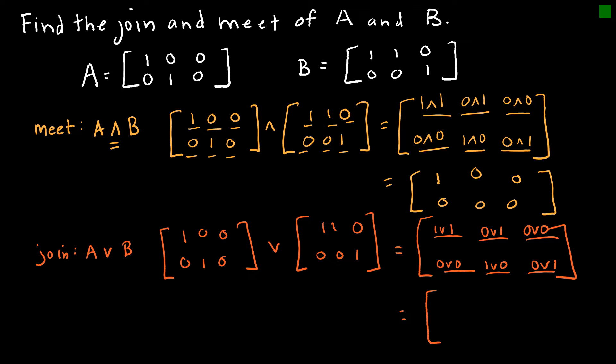So my final answer here, because we're dealing with OR instead of AND, is I just need one of the two values to be a 1. So this would be a 1 and this would be a 1. This would be a 0 because it was 0 or 0. This would also be a 0 because they're both false. This would be a 1 and this would be a 1. So that is the meet and join.